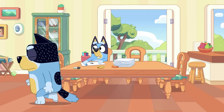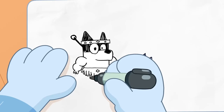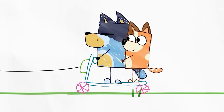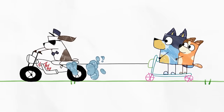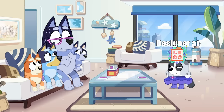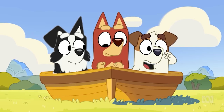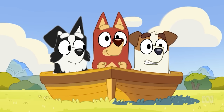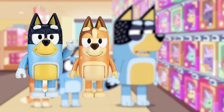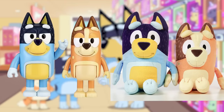What's really awesome about this particular design choice is that they seem to remain faithful with it even when the adult characters are drawn in different art styles. You can see this with episodes like Dragon, where Chili's pupils are longer than Bandit's, and this is even the same in the episode Escape — which is wild to me that they remembered to keep this during these art style changes. This consistency also extends to merch, with figurines and plushies also having this distinction between the adults, and quite possibly even more beyond that we haven't found yet.